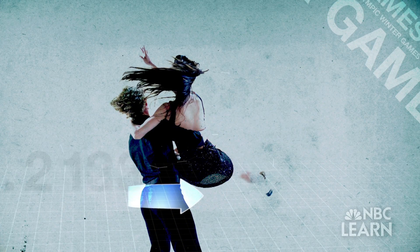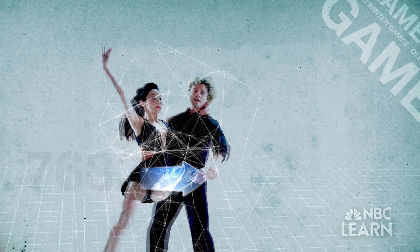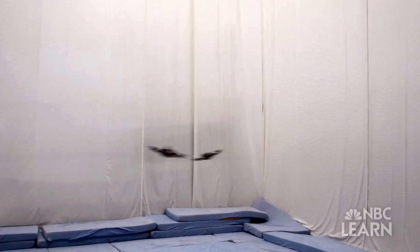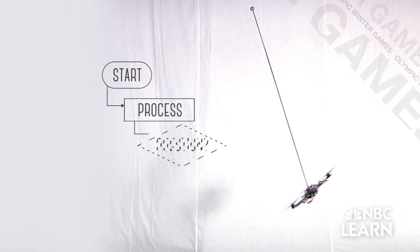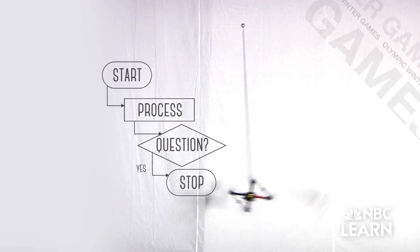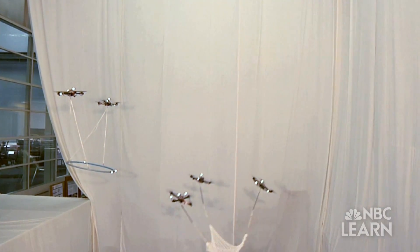In ice dancing, Merrill Davis and Charlie White must react in real time to each other and make quick adjustments to produce a near-flawless performance. The Quadrocopters are similar in that way — they must react to changes in conditions if one of their partners doesn't do what they're supposed to be doing. The researchers create a mathematical model of a Quad combined with an object it needs to bounce, and with feedback from its control systems, algorithms are built so the Quad can complete its task. If you find that the machine needs improvement, you go and redesign it, do more simulation, develop new algorithms, and the process builds up until you have a machine that does incredible feats.